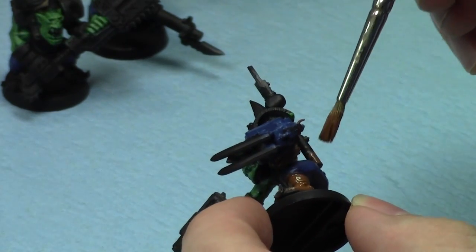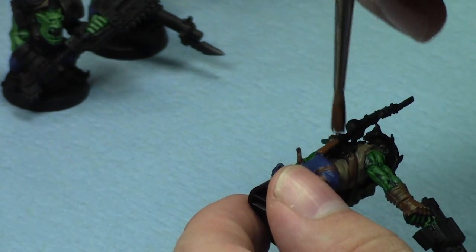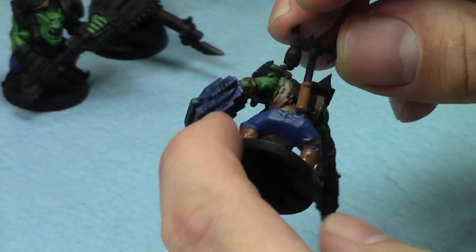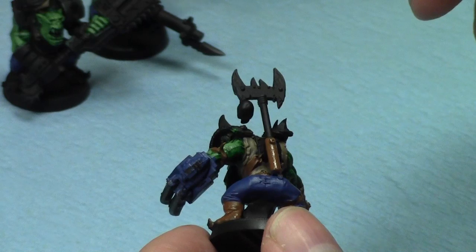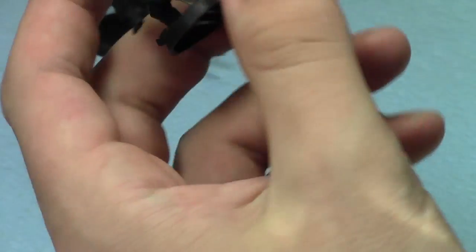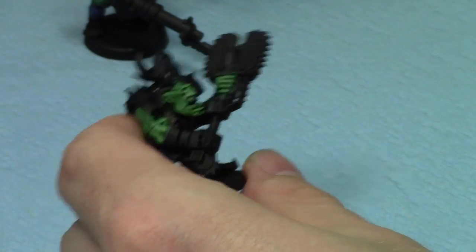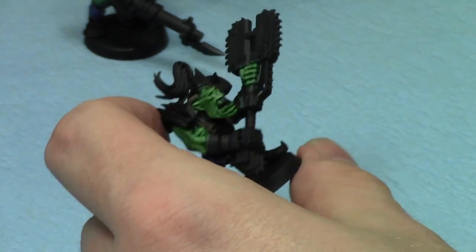The cool part is you can walk Ghazghkull Thraka. He has a walking 2-up save the entire game. It's pretty cool. He'll definitely stay alive, provided he's not hit with like a D weapon. Cool. Another one done. I should have probably painted more blue on these guys. Maybe we'll go back after.